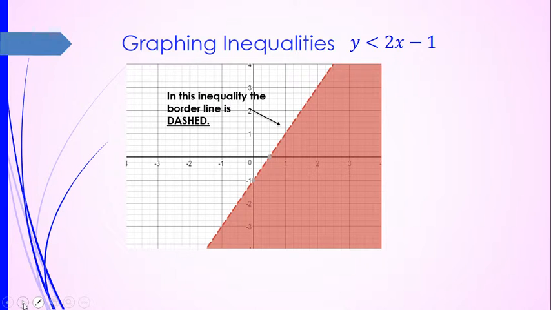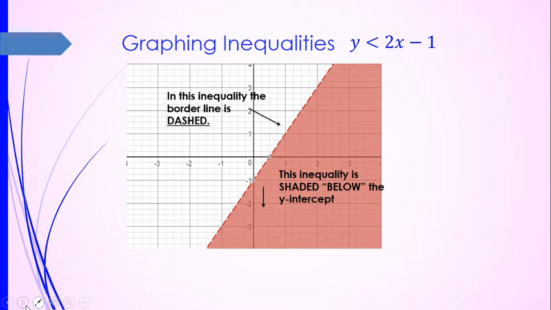The next question that we have to ask ourselves is, where's the shading? And from the table that we just looked at, less than meant below. So now we just have to decide what below means. When we're saying below, one way to think about it is shaded below the line. And if you're unsure exactly where that is, go to wherever the y-intercept is. In this case, it's at -1, because the y-intercept is -1. And then say the shading should be below this. So that means down here, and we shade the entire line on that side. So shaded below the y-intercept.